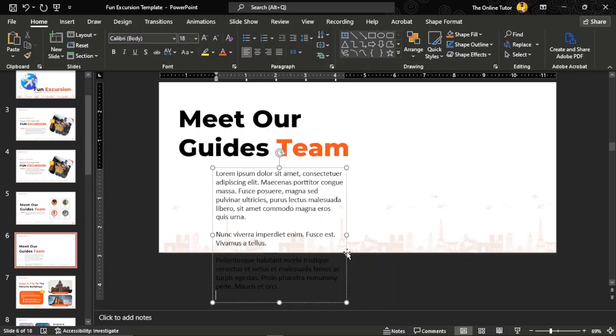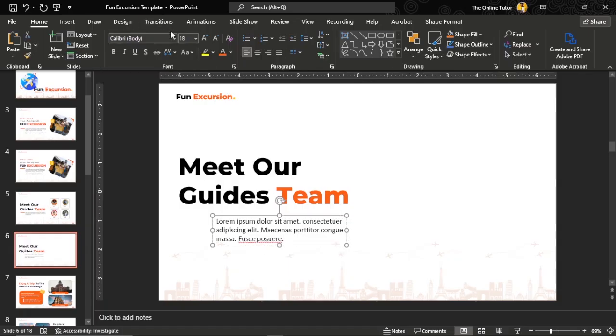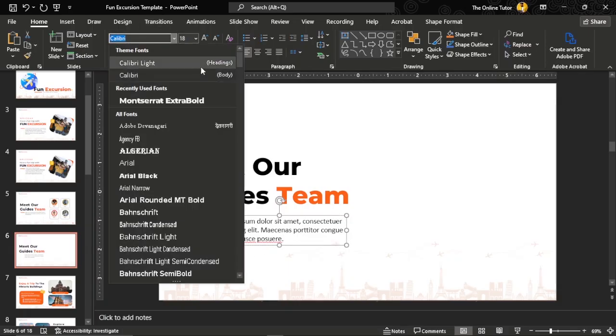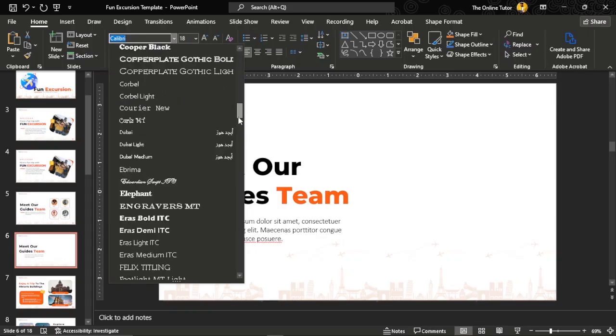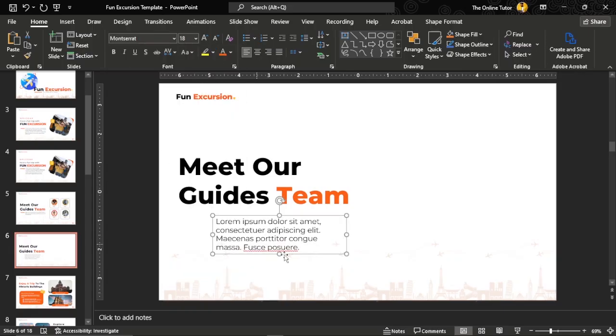I press enter. I have my text. I'm going to delete everything up until this point, and then I have a full stop over there. I'm going to select this and give it a font family of Montserrat, just Montserrat itself. That should be fine.